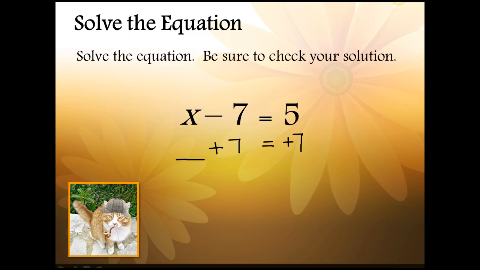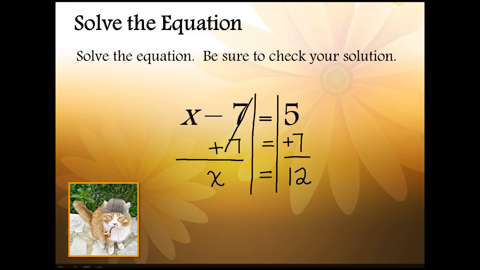Then we can do our calculation. Taking away 7 and adding 7 cancel each other out, and that result is 0. That leaves us with x plus 0 on the left, and we will write just x. On the other side, we will add 5 plus 7, which equals 12. If you want, you can draw the railroad tracks to keep everything separated. And of course, our final step is to check the result. We will plug it back into the original equation, and we'll put 12 in for x, and check to make sure that 12 minus 7 does equal 5.